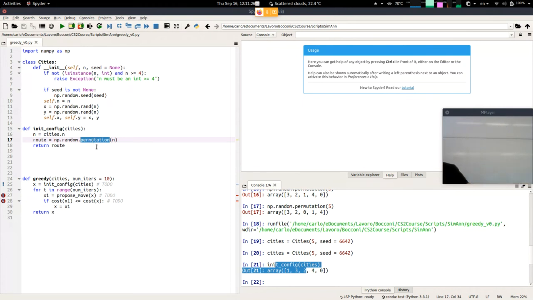Oh, what is seed again? Just explain. Does the seed need to be a particular one or can it be whatever number we want to put? Whatever number, it doesn't matter. It has no meaning whatsoever. The only meaning is that you choose a number and then if you use that same number again, it's going to give you the same problem again. Okay? The seed itself has no meaning.